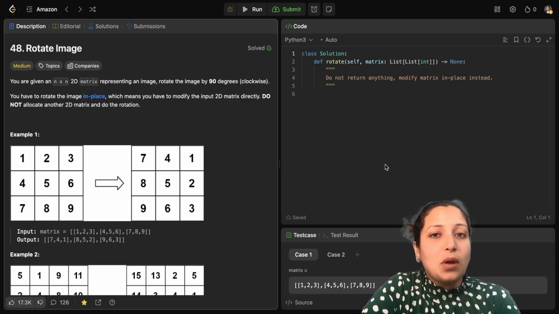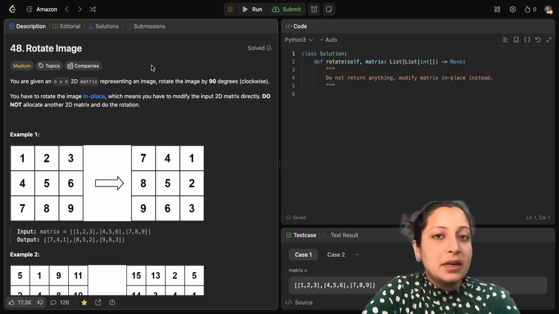Today we are going to solve a very interesting problem, LeetCode 48, Rotate Image. It is a medium level problem, has been asked in Amazon, Microsoft and Google interviews in the last 6 to 12 months. Now, this problem is very interesting. It has a lot of significance and different ideas. You will get a way of solving problems if you learn this question.